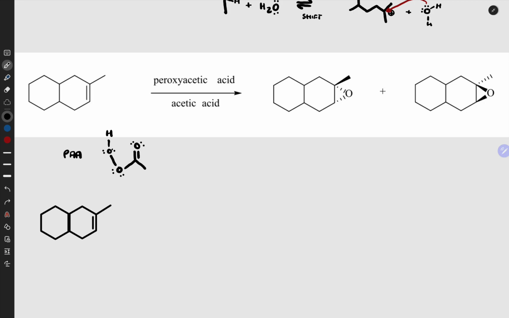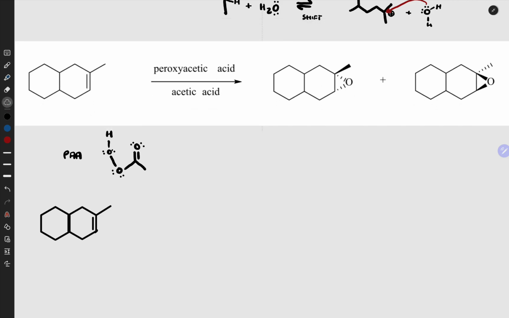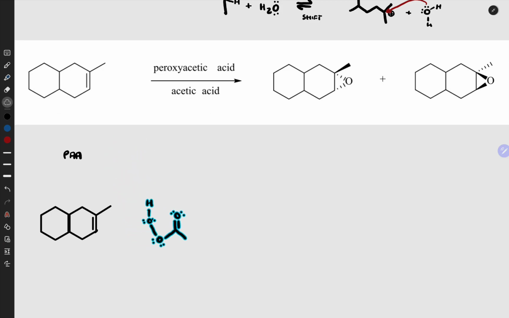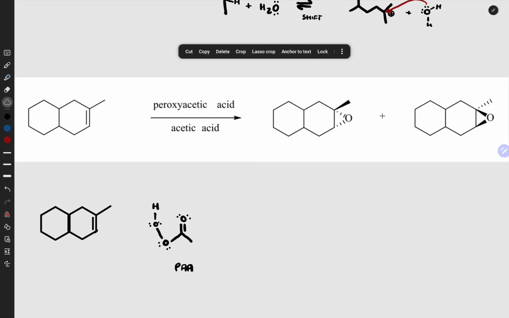sp2, there's only 3 things connecting to each of those carbons. There's another hydrogen right here. That sets its orbitals in sp2, which is helpful for syn addition because we can add things to the same side, and it's going to be a pretty flat surface to do so on. That's the point I wanted to make with that. All right, so drawing peroxyacetic acid, let me move this out of the way real quick so I can grab this and move it down here. I'm just going to draw PAA down there. Okay.